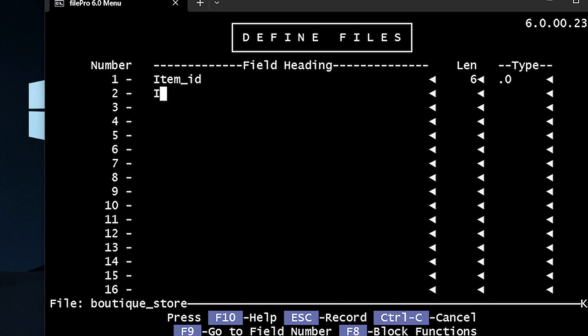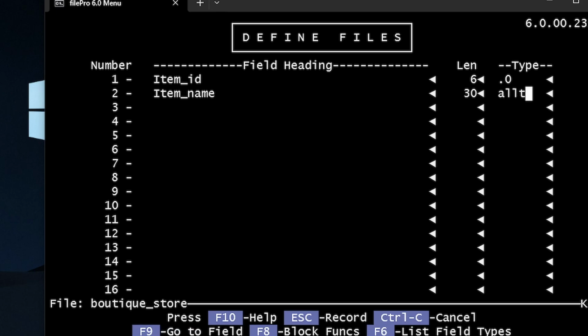So the next thing we'll be tracking will be the item name that we saw in the beginning. So a typical item name might be 20 to 30 characters in length. And we're going to give ourselves enough room. Whenever we type it in, it's going to be all caps. So as soon as we hit the enter key and leave that field, it will put the item name in all caps.